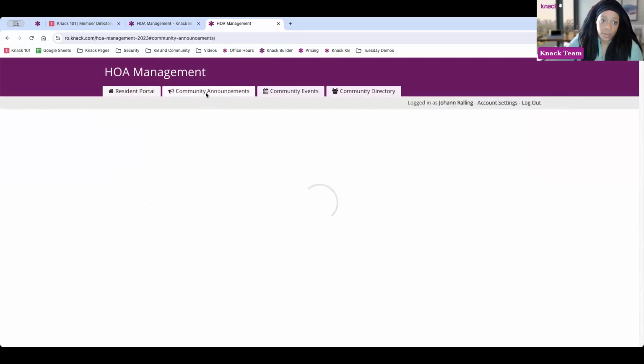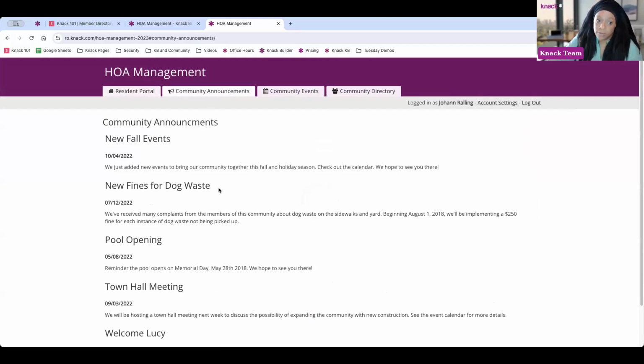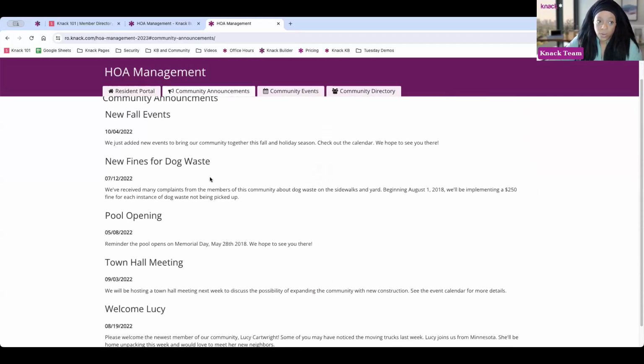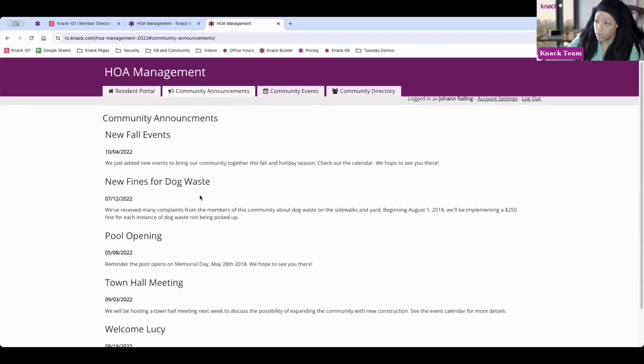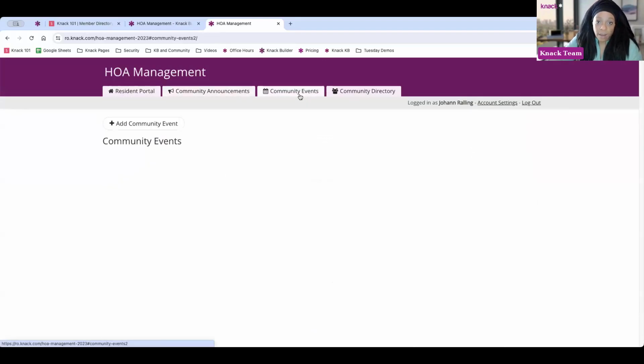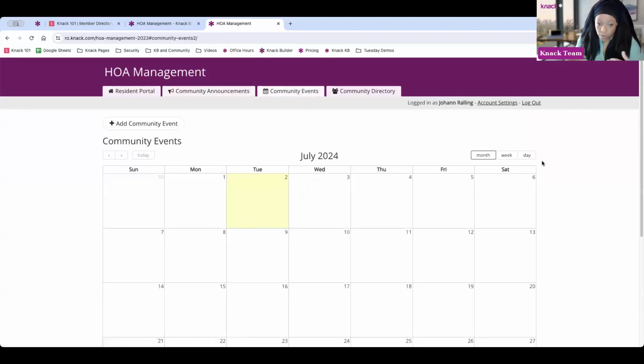We also have some elements where we can view community events. If we were tying community events to this Edenwood community, we can create a dashboard, so to speak, for the residents to see some additional information about what's coming up. We even have a calendar view. So again, when we start talking about how we display the data on our page and what features are available to you within Knack, this is one page where we're looking at an event view or a calendar view where we could display that information here as well.